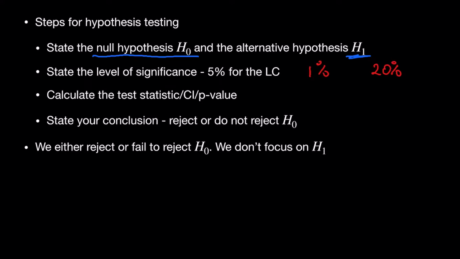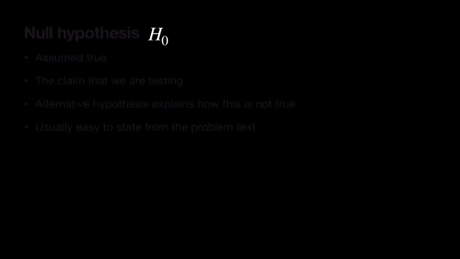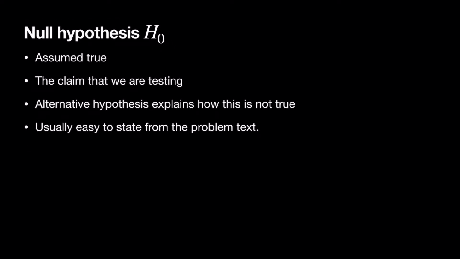Finally, in this video, I just wanted to talk a little bit about the H0, the null hypothesis. So we always assume it's true. It's the claim that we're going to test, similar as in the first example, 57% vote FG. This will be our H0. H0 is 57% of people vote Fine Gael. Now, our alternative hypothesis in this case would be it's not 57%.